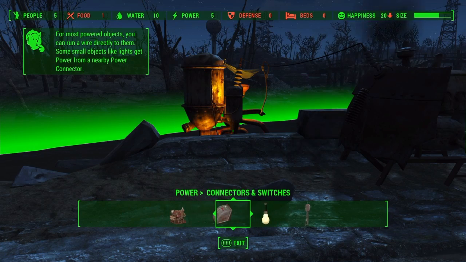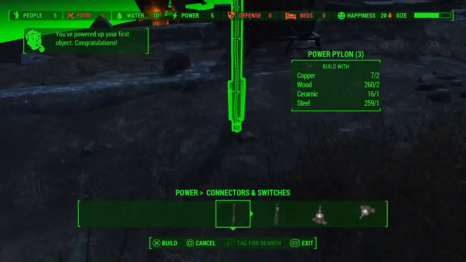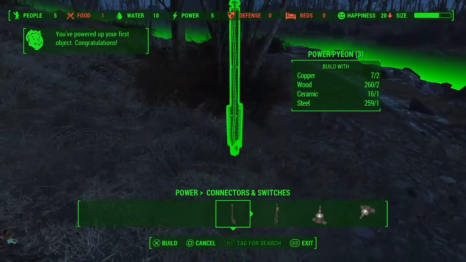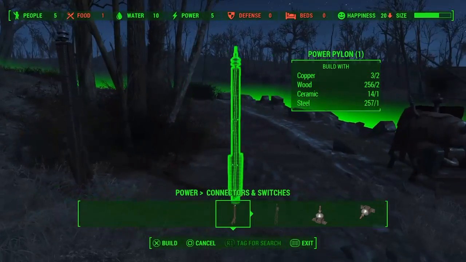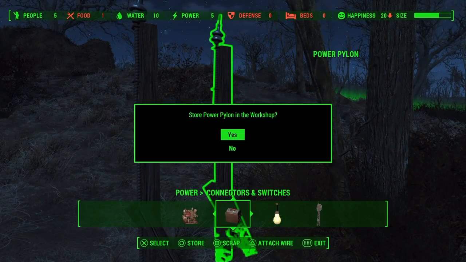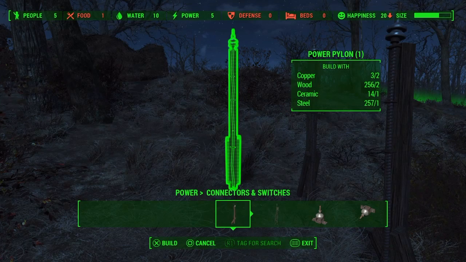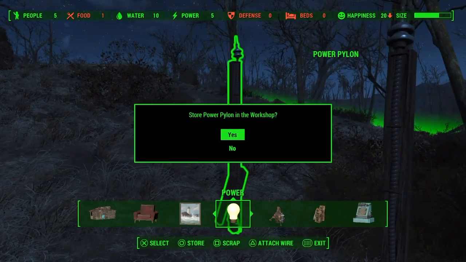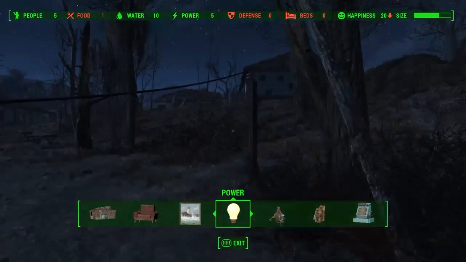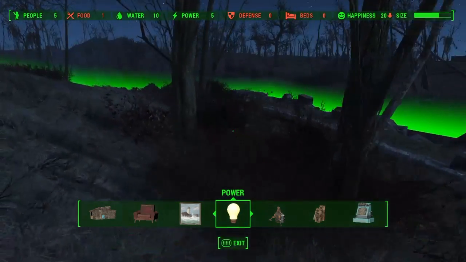No, not miscellaneous. There'll be conductors. Go with a small power pylon. Get it as far away as possible. Well, what did I just build to? Store. I just built another one, didn't I? Okay, get out of this. Store. Attach wire to you. There we go. So now we just continue scrapping.